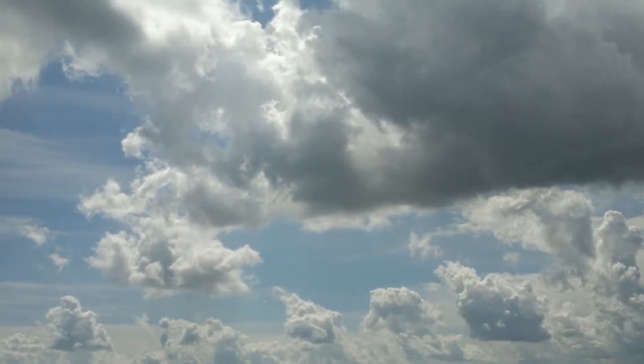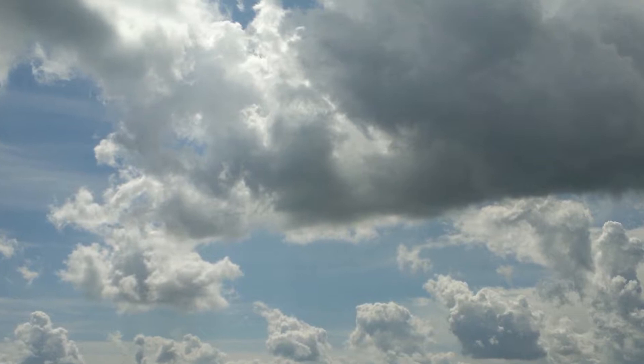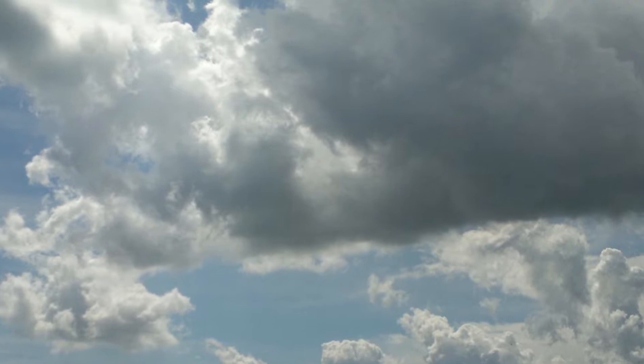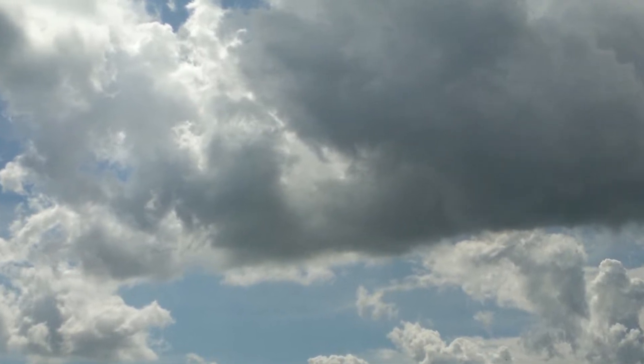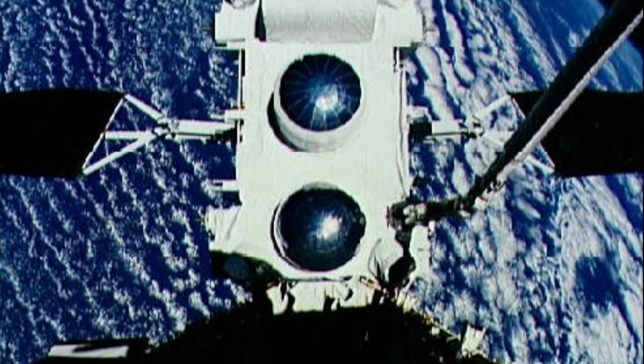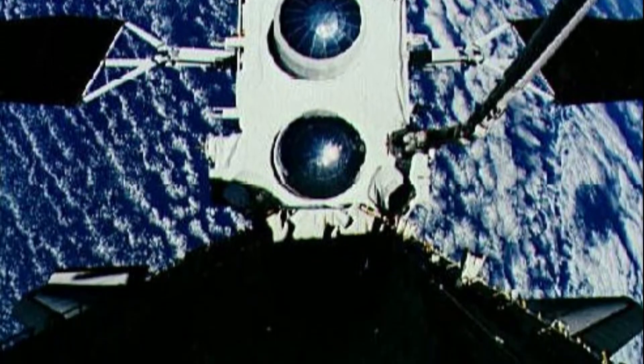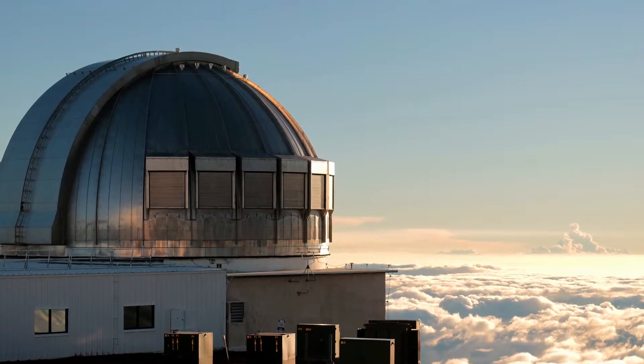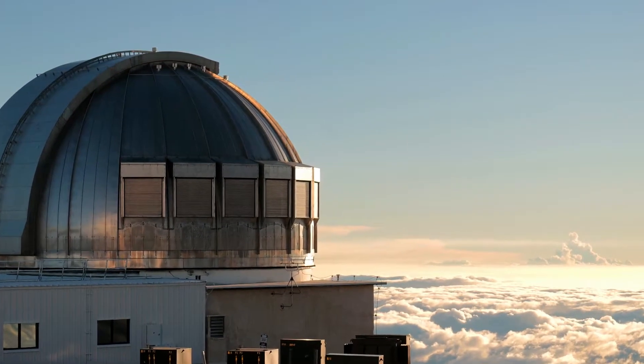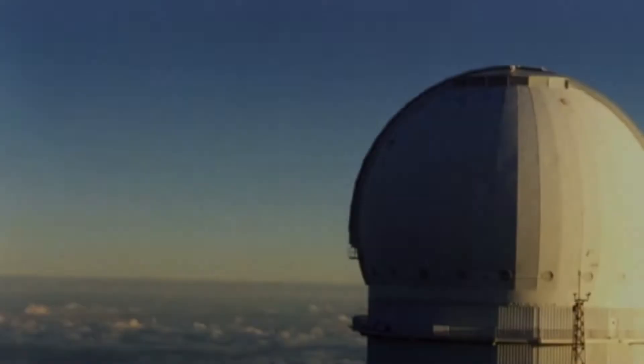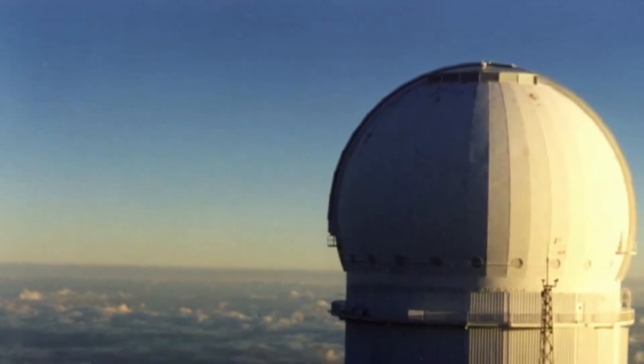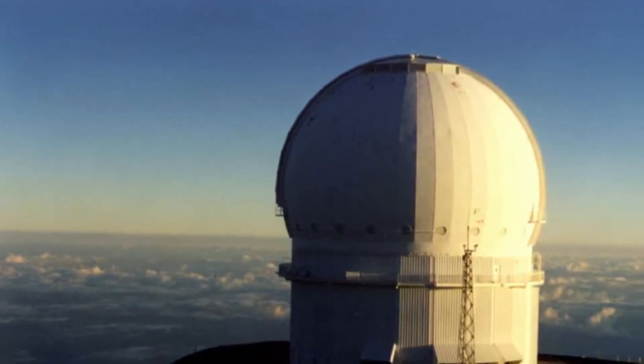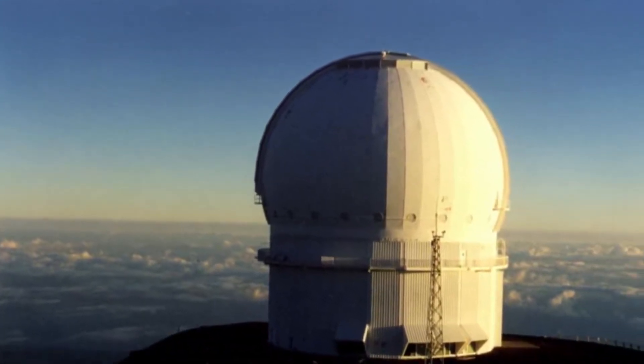There is one other perhaps less glamorous reason for using radio astronomy though, and that's the Earth's own atmosphere. This obscures or blocks wavelengths of light. Gamma ray and x-ray astronomy, for example, basically have to be in space. Infrared astronomy is either space-based or stuck on a very small range of mountain tops. And even optical astronomy has difficulty. We can use it on Earth, however atmospheric distortion is far more a problem for it than radio, so most of our best optical telescopes are placed high on mountains because of this.